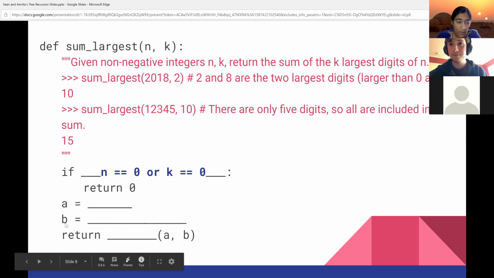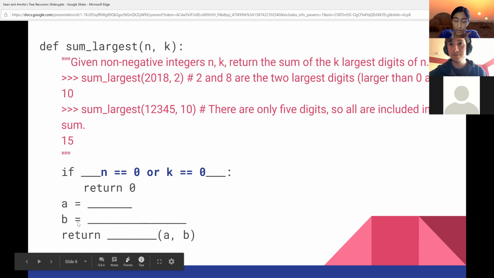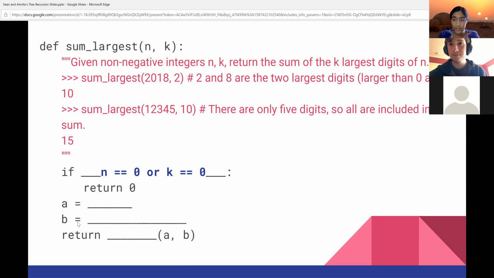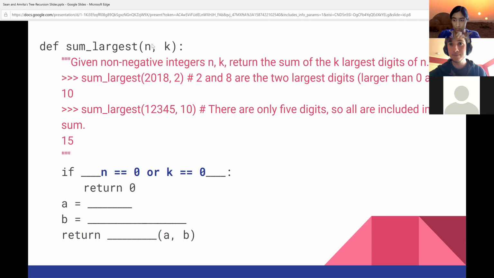So let's go ahead and assign A to be one of these choices, including or not including the digit, and B to be the other choice. Let's say we do include this digit. Any ideas on what we should do to break down our recursive call? What should happen to n in this case? If we're going to be squishing down our number by one digit, what should happen to n?